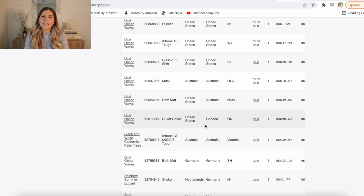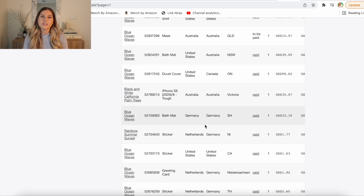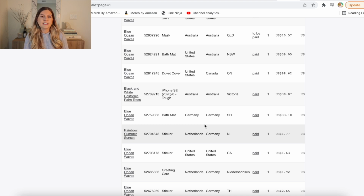I know a lot of you guys aim to sell stickers, and it's obviously something good to sell because it's an easy, low commitment purchase that a lot of people usually buy. As you can see, stickers are probably some of my most sold items, but make sure you're still keeping in mind that other products earn a lot more money. So even if you only sell one here and there, it will still get you more profit than 100 stickers would. I know a lot of times when I review your shops, I see a lot of people are just focusing on stickers, and I feel like that's losing out on money for you guys, especially if you have really good designs that you could put on other items and sell them just as well as stickers.